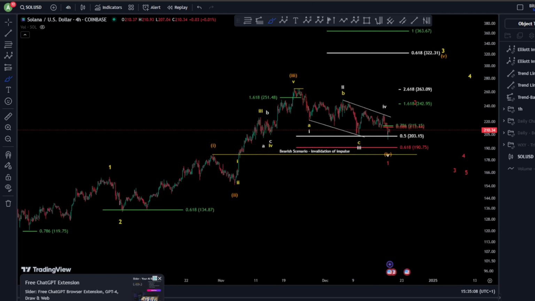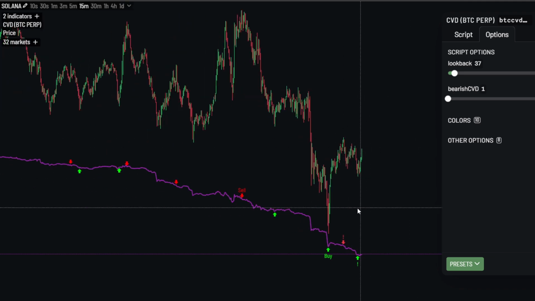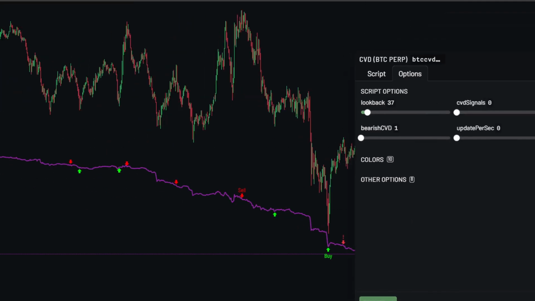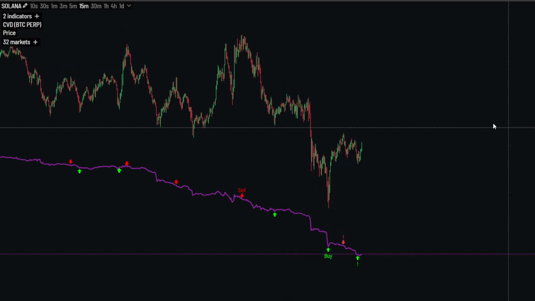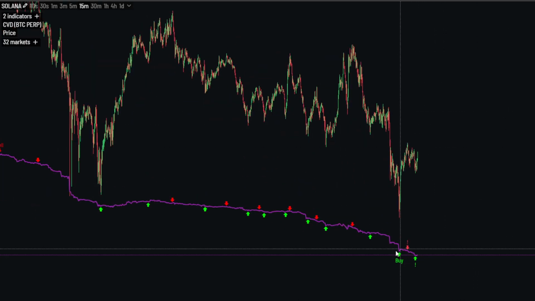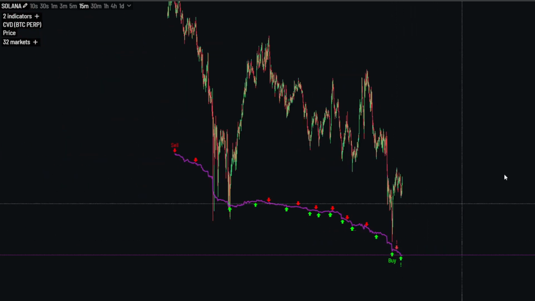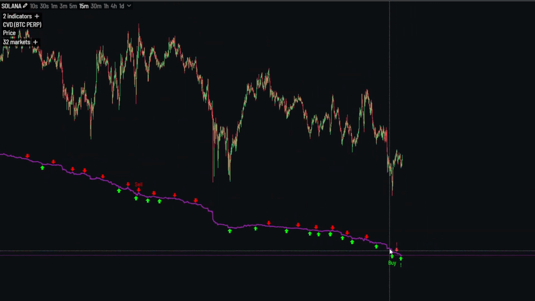So one more last thing is the KGT here. As you can see, we have some bullish signal actually on the KGT, which is nice to see. Now on the 15-minute chart, you can see we have a buy signal first. And that means that the buyers now are higher than the sellers in the top. So that is a good signal. In the top here, as you can see, is a sell.